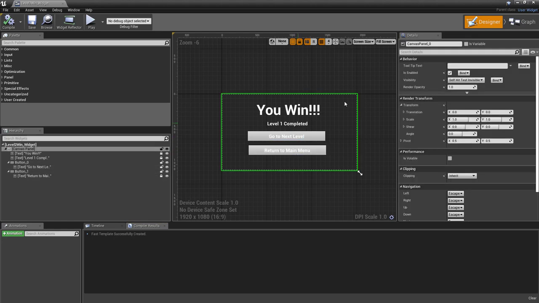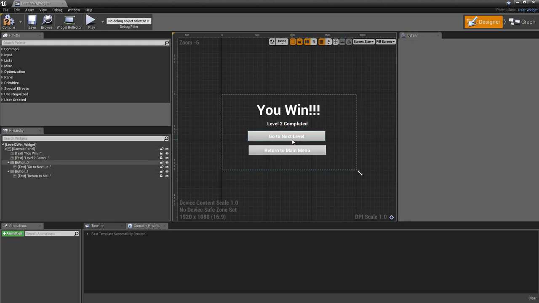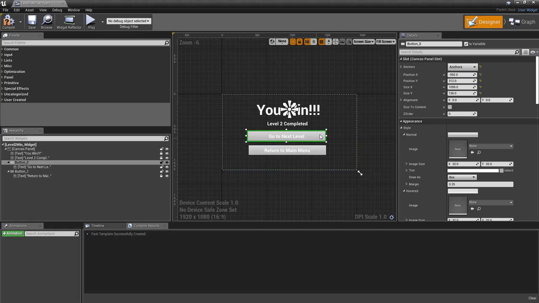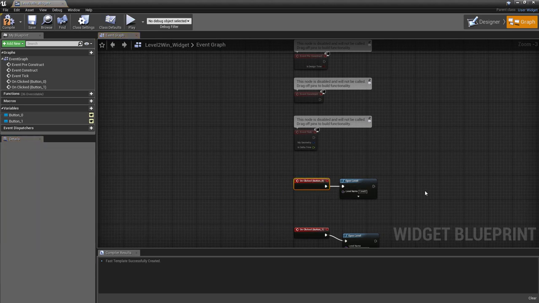But we would definitely need to come here to the text for this, and not say that we have just completed level 1. Let's go ahead and make this level 2, so that we know that we are in the right level. And just in case you needed to, you can click here on go to next level. Let's go to the graph, so that we have that one selected.